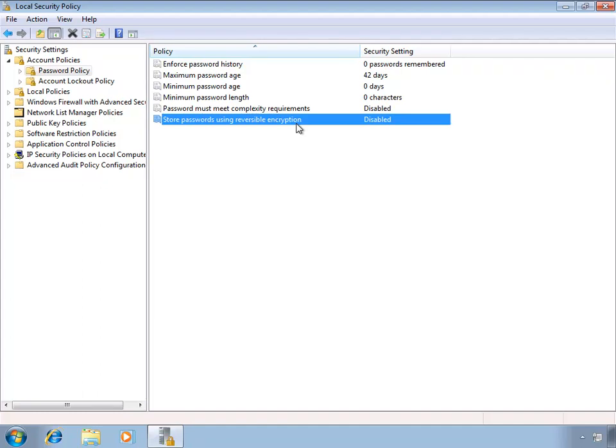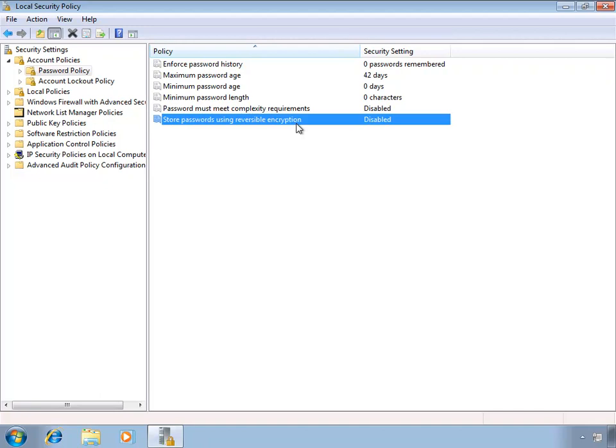Alright, so that's our local security policy options. Again, it's not so likely that you'll be mucking around with these if you're a home user with a PC or 2 at home, but hey, they're there, and if you want to work on improving your own security, by all means go ahead. Okay, well, we've taken quite a long look at user accounts and how they all work, so the next thing we need to discuss in this video is groups.